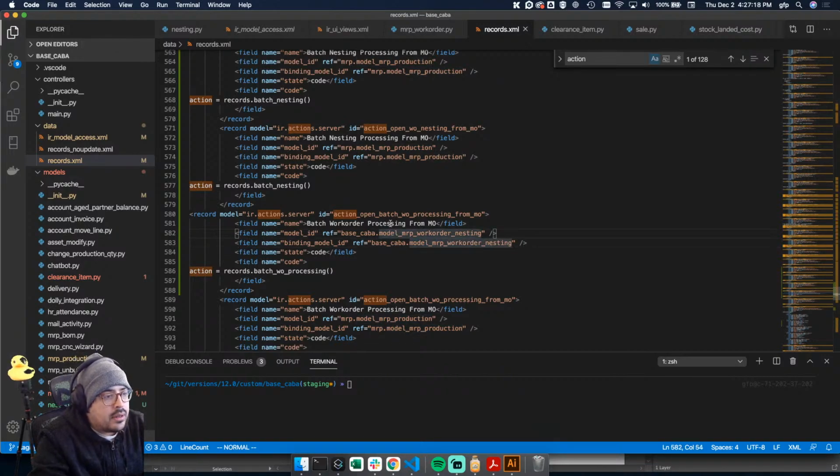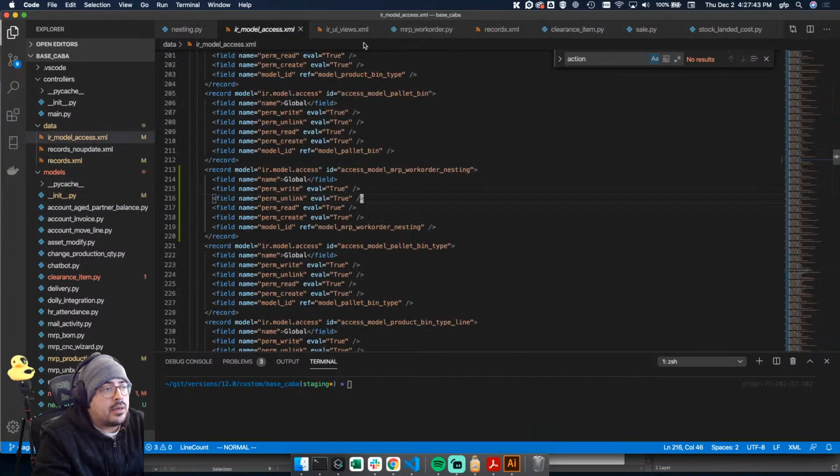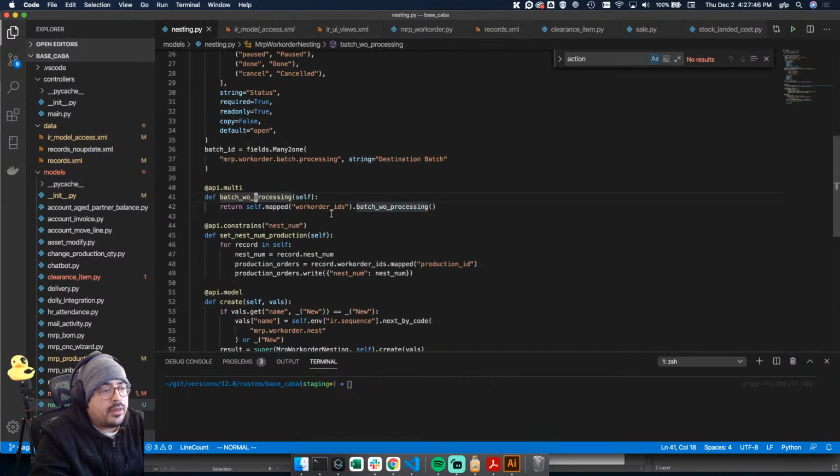Okay, there we go. Batch work order processing, like so. Action. Action open work order from nest. That's what we're going to call it. Okay. And that should be it. And that should do its trick. So basically what we do is when we do this, we're practically doing this. And then it runs.